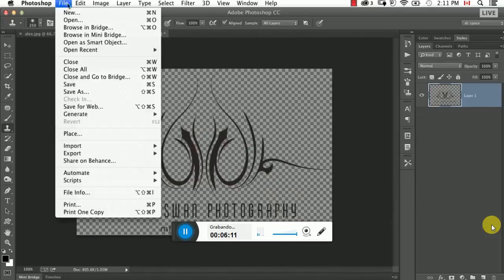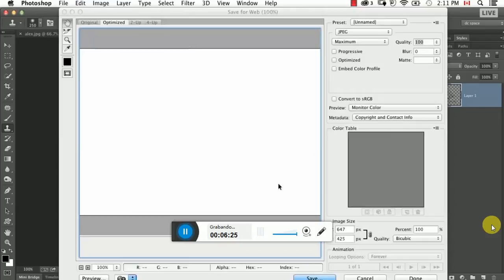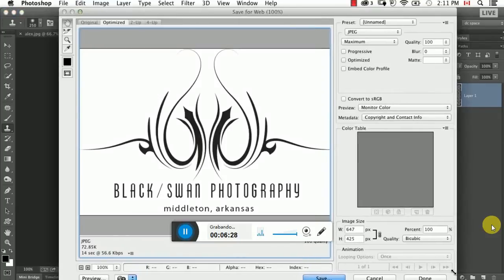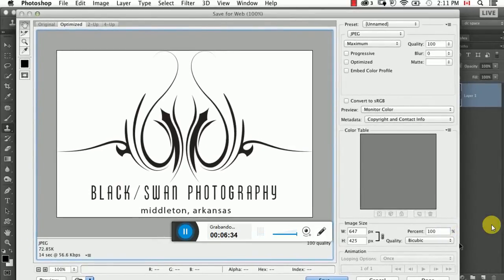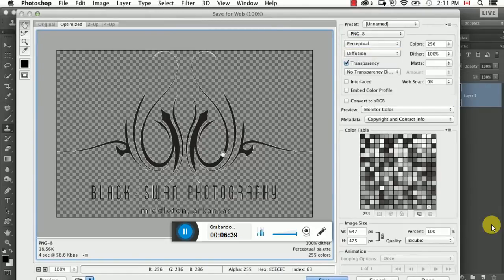Now, this command is called Save for Web. I would almost consider it Save for Web, brackets, any on-screen use, because really that's its real strength, preparing something to be used in an on-screen kind of situation. So here it is, here's Save for Web, and this is where I can pick different options. I'm going to say make it a PNG. As soon as you do, it shows me there's the transparency, but then the other advantage in here is I can say I'd like it to be 50% of this size. So now it's going to automatically resize it down and show me the results.